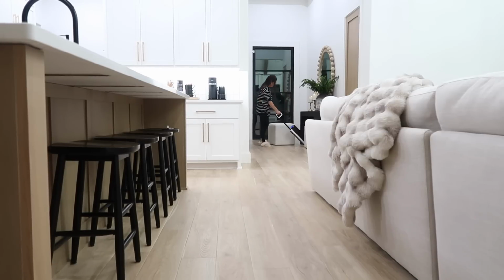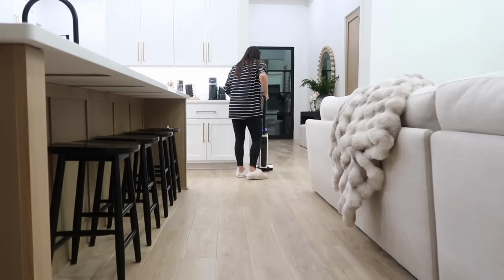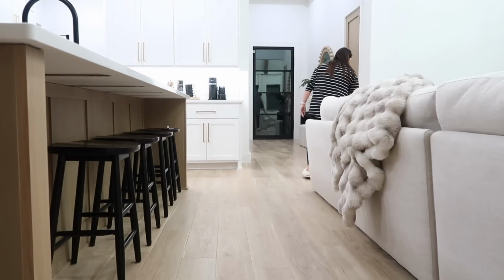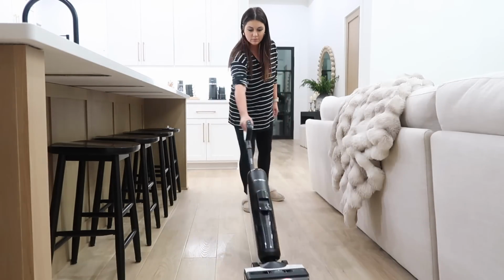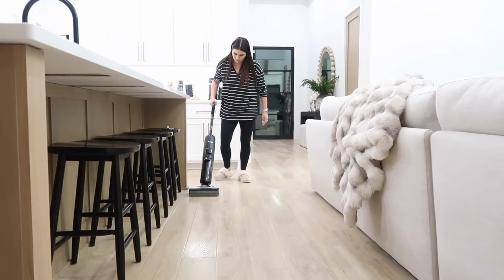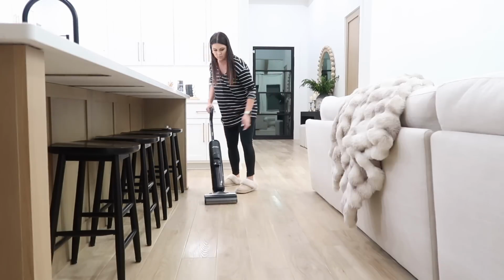I recently talked about this Tanco vacuum mop. It's called the floor washer. I may have even mentioned it in my last video. It is amazing. I love it. I use it almost every single day. I think the biggest pro about it is that it doesn't smell. All my other ones have had a smell, which is totally worth it because it still cleans the floor really well, but the self-cleaning button just works really well. It cleans more than others, and I feel like it uses the perfect amount of water.